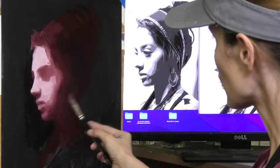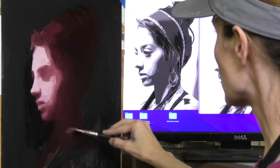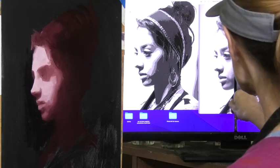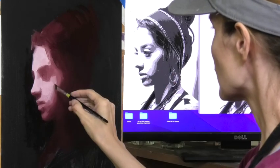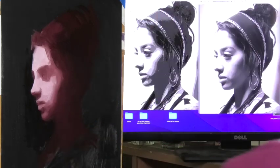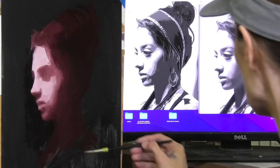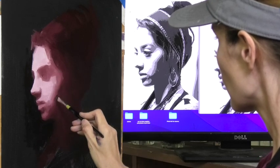I'm going to smooth out some of this brushwork because maybe the video camera is overemphasizing some of this, and it has nothing to do with technique. Whatever I'm painting, I'm not doing a technique demo today. It's all about extreme block-in, how to simplify, and most importantly, how to do these plumb lines. So you see how I'm going back to my plumb line to get this neck again. And if you soften your edges too much, you won't be able to know exactly where something aligns. So cleaning up this, and then comes right.